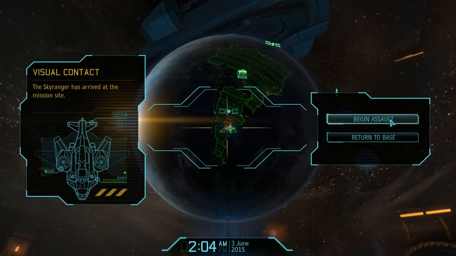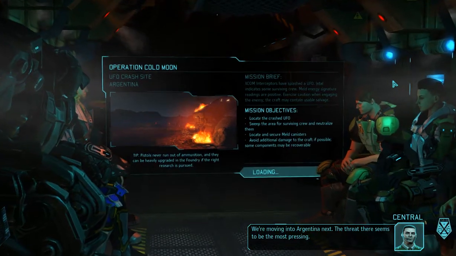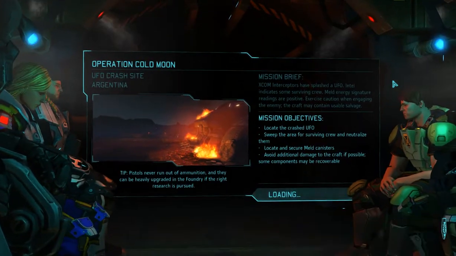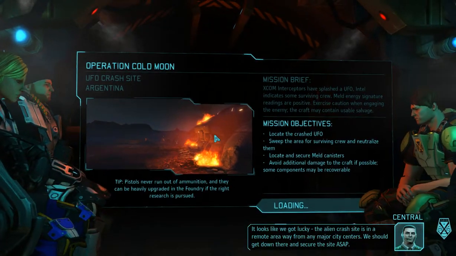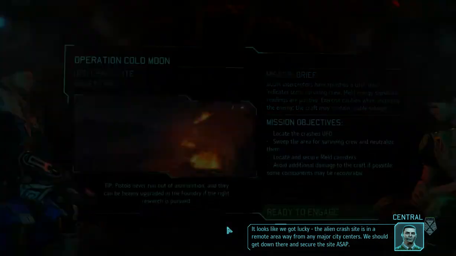Prepare for deployment, Strike One. Okay. We're moving into Argentina next. The threat there seems to be the most pressing. Yeah, this is the big UFO. Looks like we got UFO. The alien crash site is in a remote area, away from any major city centers.